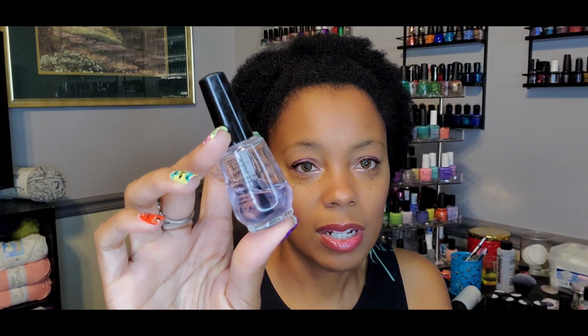And then I topped each of my nails after the top coat with Posh top coat. I really like this top coat. It's probably one of my favorites. It's probably one of the first quick dry top coats that I was introduced to. It dries super quick. Give it a minute, 2 minutes, and it's dry, dry enough to touch. And so I really enjoy this one. I have several other quick dry top coats that I enjoy, but this was kind of my first love. So I did all of that on all of my nails.